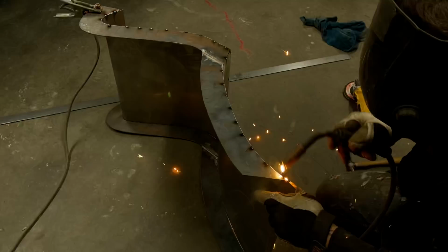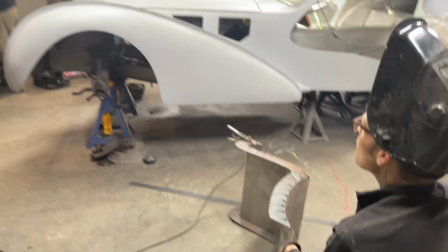Doug, you sure you don't want me to make seats for your car? No. No. You like the honesty? No.